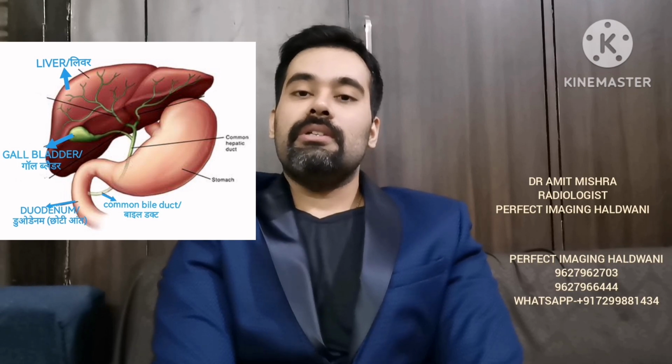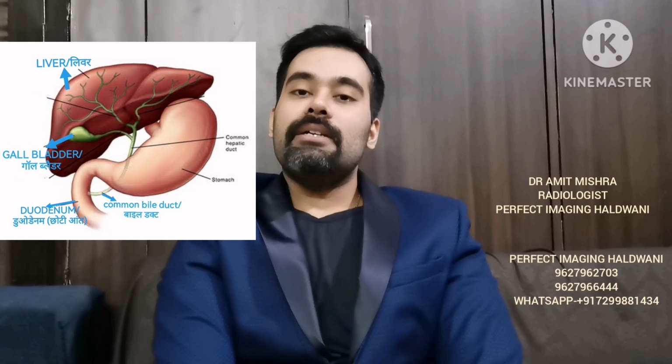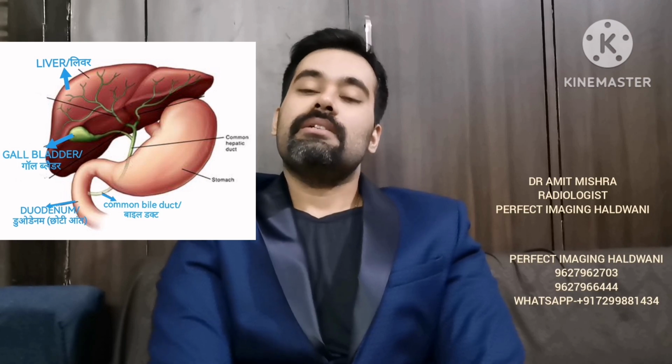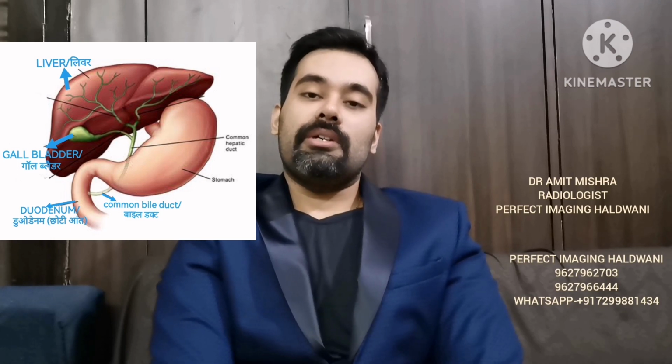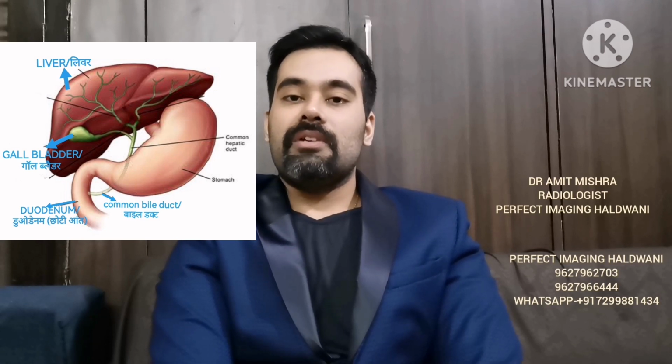This bile flows through a tube-like structure which you can see on your screen. This is called the bile duct, and it drains the bile up to the duodenum. The duodenum is a small bowel, and the bile drains into it through this thin tube, the bile duct. Attached to this bile duct is another thin tube. As you can see, this is the cystic duct, and the cystic duct leads to the gallbladder. So this is the gallbladder, and this is the entire structure of the liver and gallbladder located in your body.